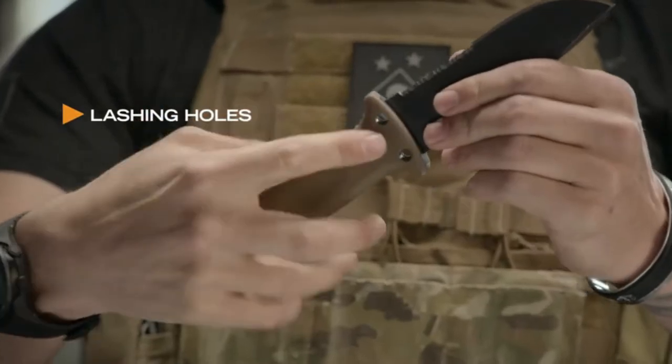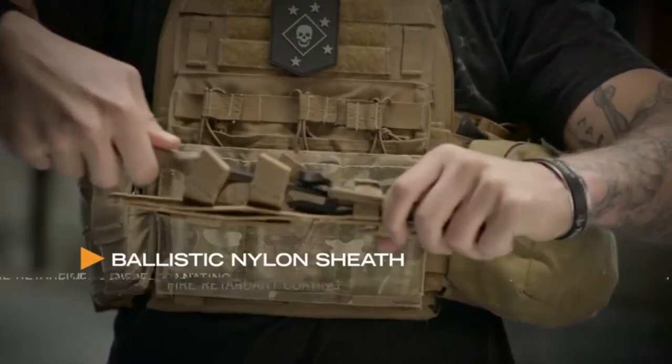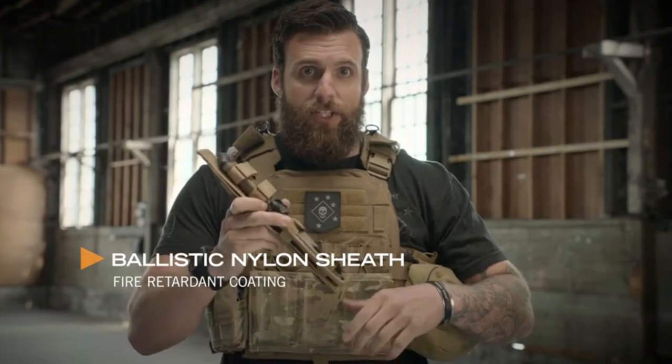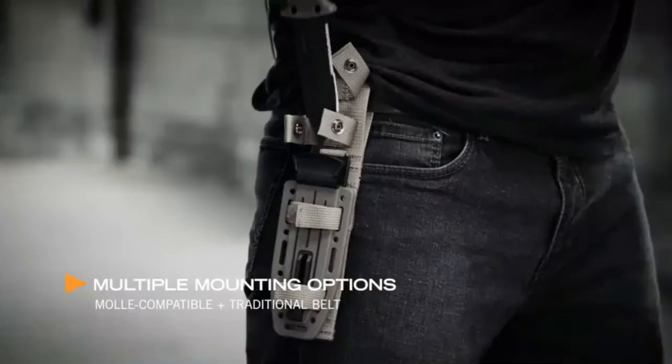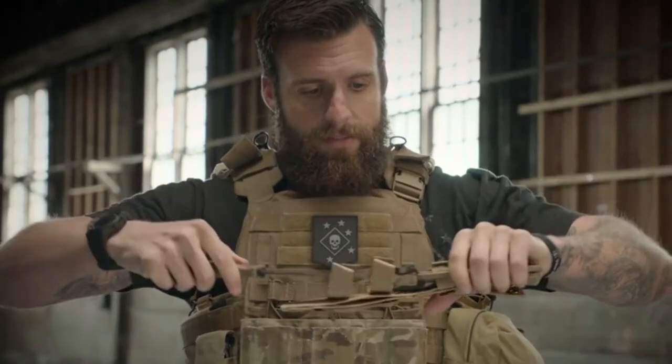Designed with three holes so that you can create a lash chain, actually create a spear with it. I'll tell you what, this was coming at you, you're in trouble. It wouldn't be right to have a heavy-duty knife without a heavy-duty sheath. This sheath right here has moly attachments for your vest, belt loop to put on your belt. Knife comes in and out both ways.